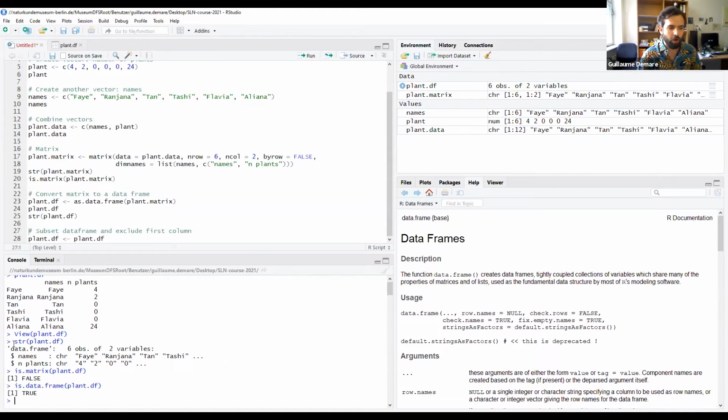From the structure, when I run it here, you see that there's a $ sign for names, my column called names, and another $ sign for end plant. And that's actually very handy. It tells me that I can use the $ sign to refer to these columns. If I put plant data frame and a $ sign next to it, it will even give me a list of the columns that I have in that data frame, which is very handy.